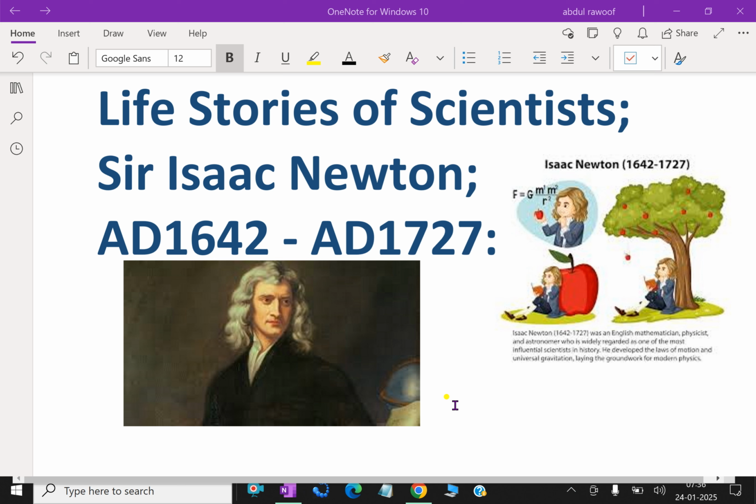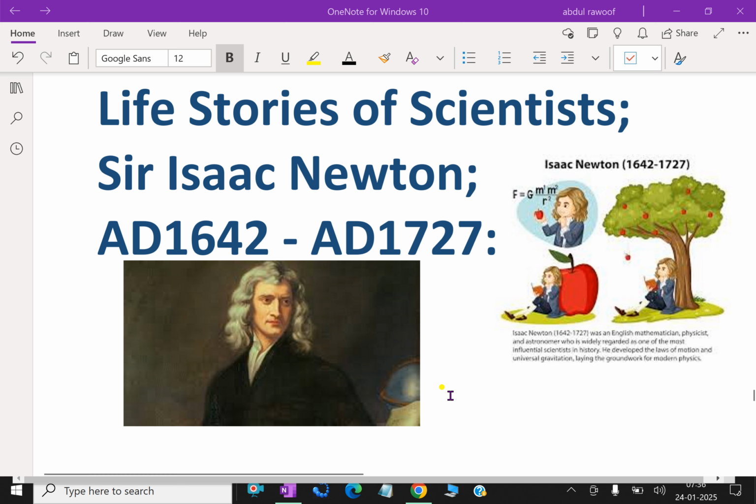In mechanics, his three laws of motion, the basic principles of modern physics, resulted in the formulation of the law of universal gravitation. In mathematics, he was the original discoverer of the infinitesimal calculus. Newton's Philosophiæ Naturalis Principia Mathematica, that is, the Mathematical Principles of Natural Philosophy, in 1687 was one of the most important single works in the history of modern science.